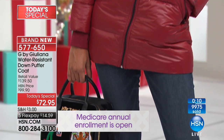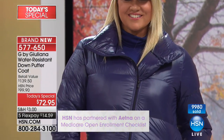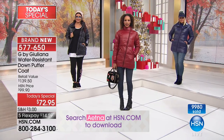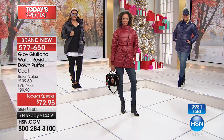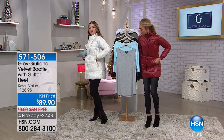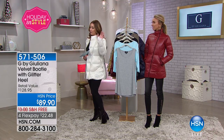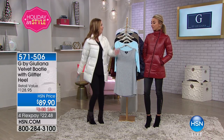Grab one as a gift — at this price, you really can't go wrong. This is absolutely unheard of for a jacket of this quality. It is 80% down, 20% feathers, that gorgeous asymmetrical zipper. I love it on the ivory too — that gorgeous gold zipper, so luxe, look like a snow bunny. Whether you do it with sneakers or boots, it looks fantastic. We did hit 10,000 — gone! Look at that! Congratulations to all of you that got this home.